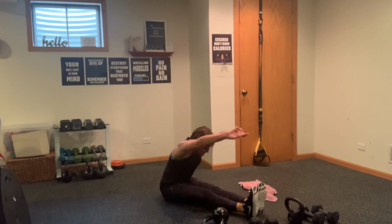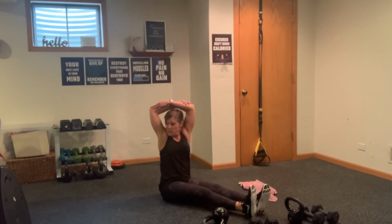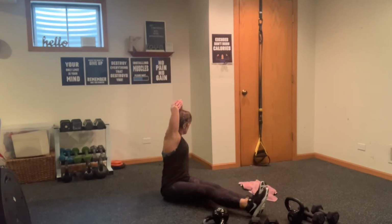Nice, so bring those arms all the way up overhead. Grab both elbows, pull them back, squeeze your shoulder blades. Now I want you to rotate to the right, and I want you just to turn. Rotating from your torso, look at your back elbow. Center. Same thing, slow. From that torso.